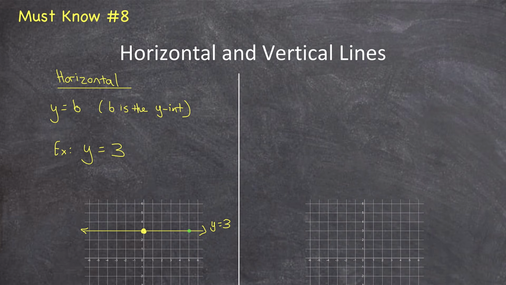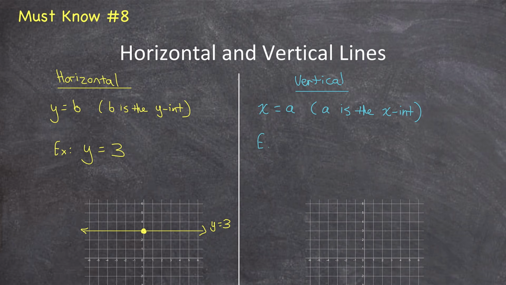Why is this defined as y equals 3? Well, if we think about all the points that make up this line, what is the y-coordinate of all of those points? The y-coordinate of all of those points is 3. That's why we define that line as y equals 3. How about a vertical line? Well, if for a horizontal line, the y-coordinates don't change, they're constant. For a vertical line, the x-coordinates don't change, so they're defined as x equals a, where a is the x-intercept.